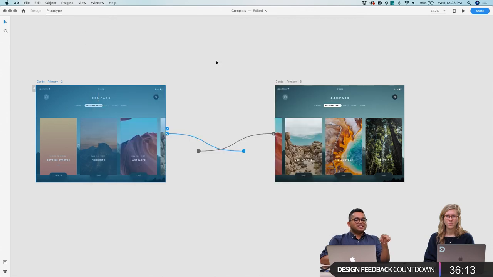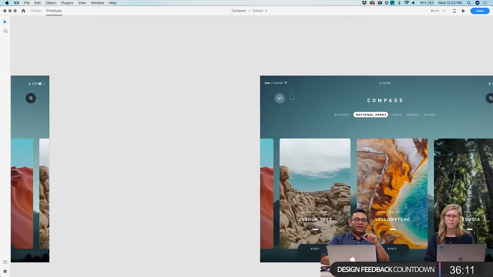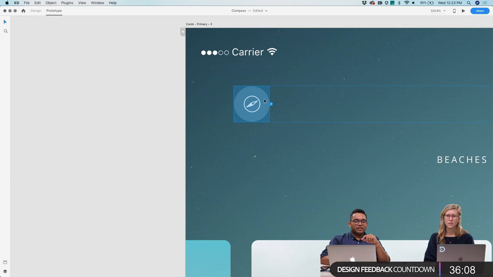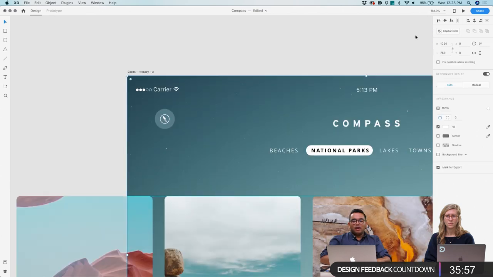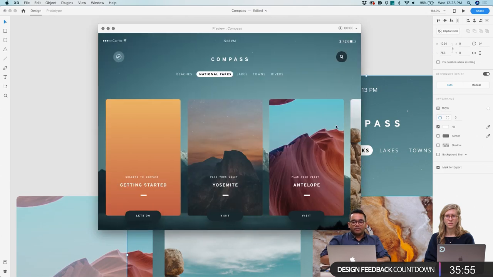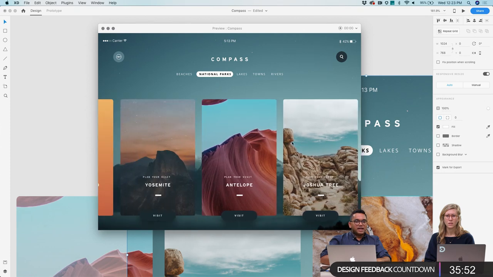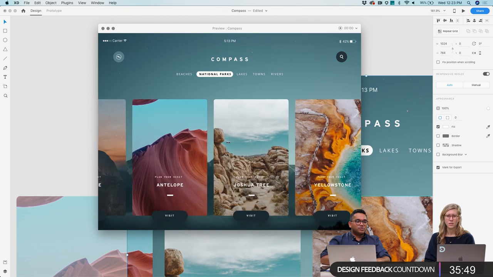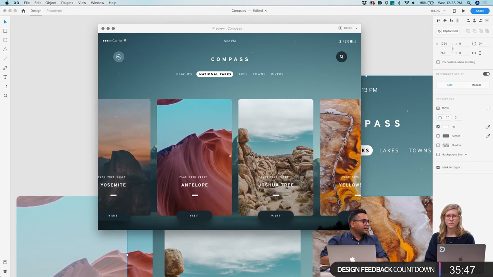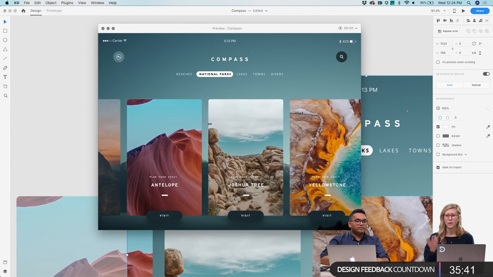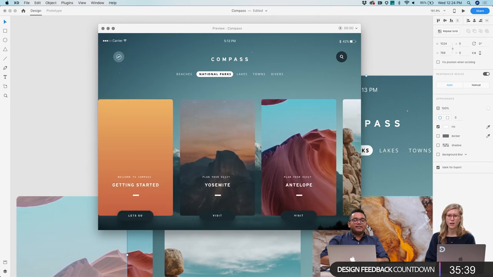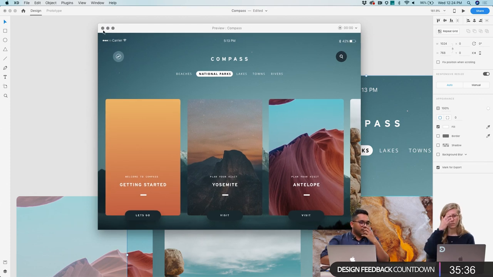I actually showed this yesterday. I'll do it again because I think it's super fun. When you drag between screens, if you wanted to add a subtle bit of animation, what I love doing is rotating a couple of things over here like this. So watch what happens now. Watch how the compass icon on the top left corner actually rotates with my drag. So it's using the drag trigger to animate between the start and the end state of this. While you drag, it's auto animating anything on the screen. Exactly. So it's as simple as this to create drag triggers.